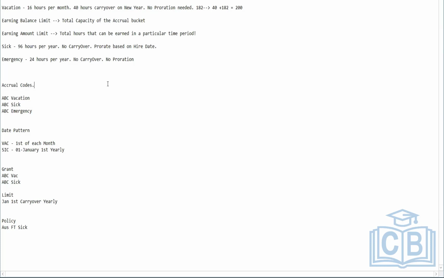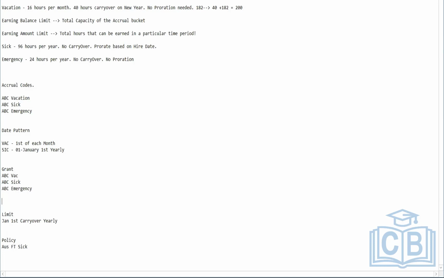For that, we might need to create one more grant. This is a yearly grant for sick, but we need one more grant. First, I will complete this emergency. There needs to be one more grant, a one-time grant only on the date of hire, which will not repeat, only once for the first year if we are in the middle of the year. We will create that grant tomorrow. But before that, just complete these items so that we can be on the same track. So tomorrow, the schedule is to only create the one-time grants and check how proration works.